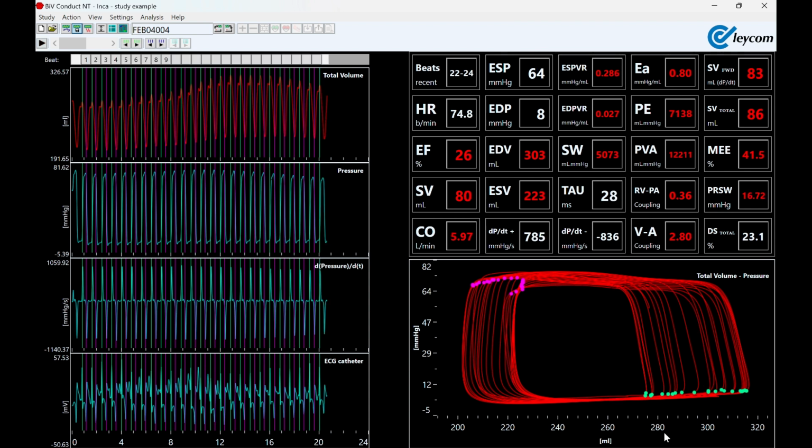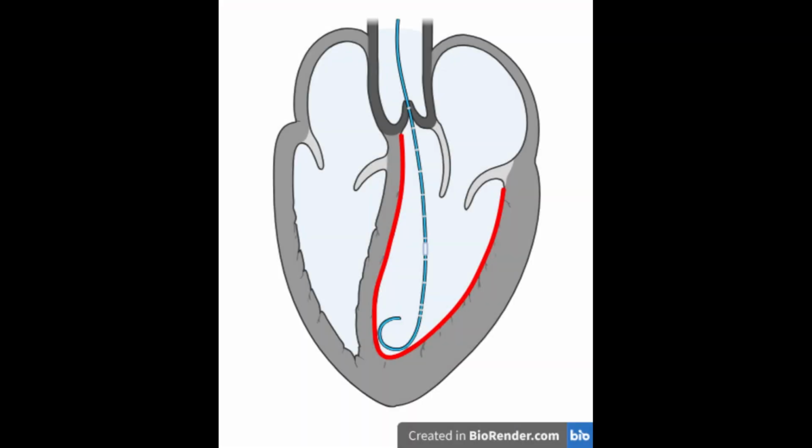As such, the Inca system can automatically remove parallel conductance, which is a conductance catheter phenomenon whereby uncalibrated volumes are overestimated due to the contribution of anatomical structures to the conductance signal. Another way of stating this is that hypertonic saline will essentially define the physical boundaries of the ventricle, as seen in red in this schematic, and provide an accurate measure of end diastolic volume to calibrate the volume signal.